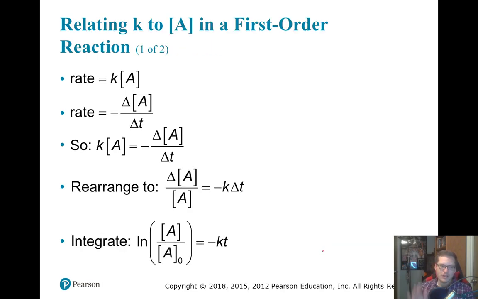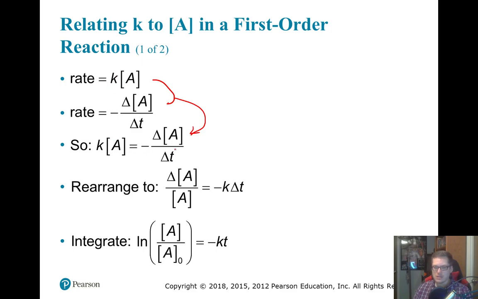Okay, so here in this slide we're just doing some fancy algebra. Okay, and you'll notice that in this video there's going to be a couple of times where we're just briefly going through the algebra of how to derive these things. Okay. So we know from the rate law that the rate is equal to this guy, K times the concentration of A, and we know from several videos ago that we can relate the concentration of A to the rate by dividing by the change of time. All right, and because it's a reactant, we'll have to throw in that negative value. All right, so we're going to take both of these two guys here and make them equal to each other. Because they're both equal to the rate, we can set them equal to each other.